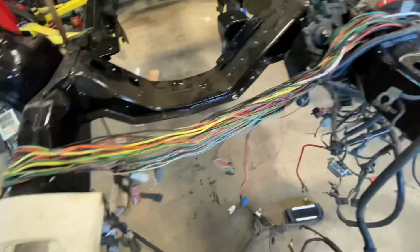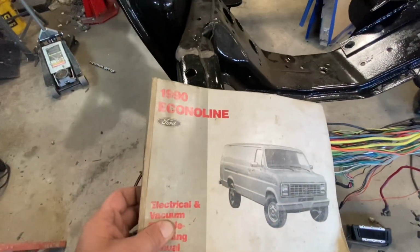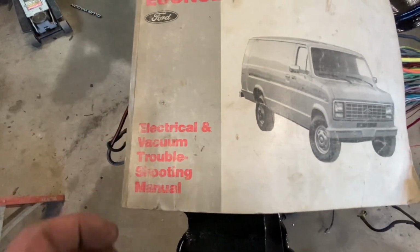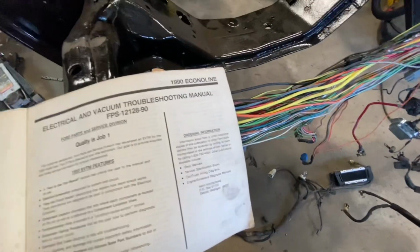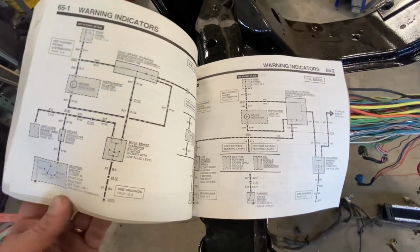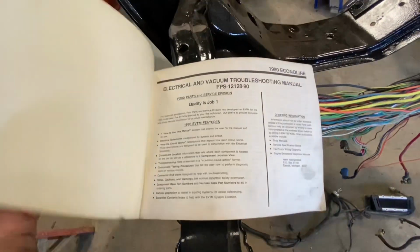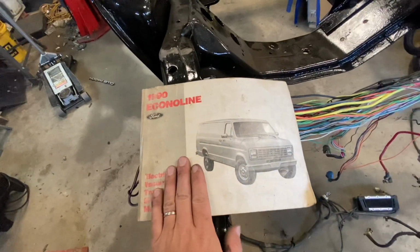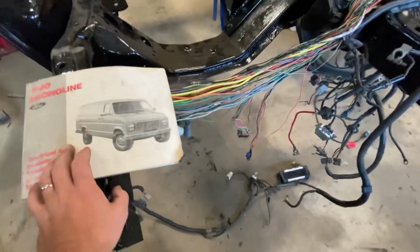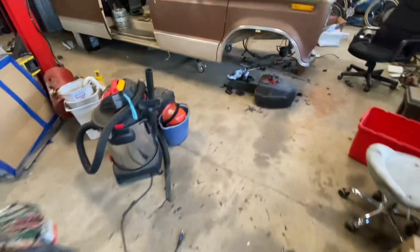But what's really the helpful saving grace with this whole thing is the 1990 Econoline van electrical and vacuum troubleshooting manual, right? So this is basically the blueprint for all of the wiring. This is going to be paramount to making sure I don't cut anything out of this wire loom that I don't need. So let's go over and show you in the van.